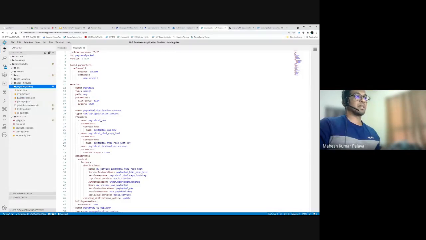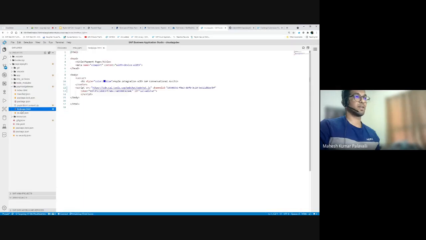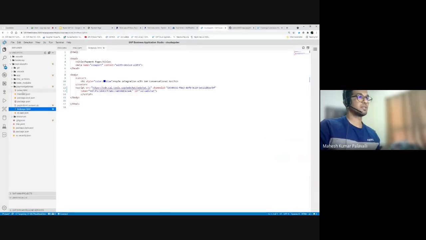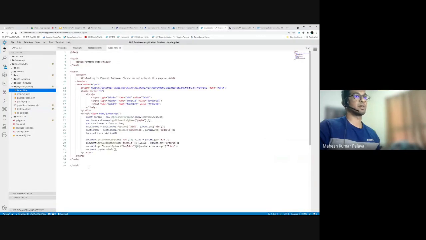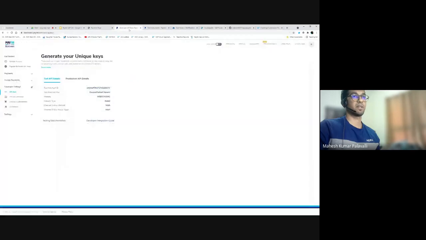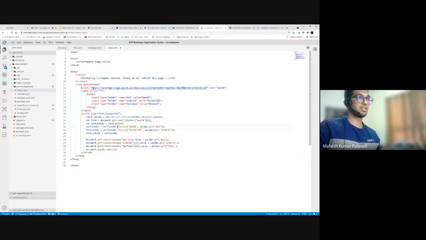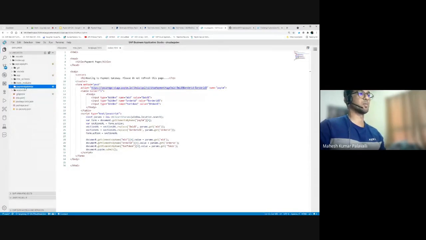One is Paytm Payment Gateway, where I have two different index files you can see right here. One is the test page where I'm showing this application, right? So that is one test page. And the other is the payment gateway. Once I click on payment here, it is taking me to the payment gateway, right? So that page is this one, and this is a URL that I get from Paytm. I'll come to that later. So this is one HTML repository here. This will be deployed in the HTML repository, and this is a Node.js webhook.